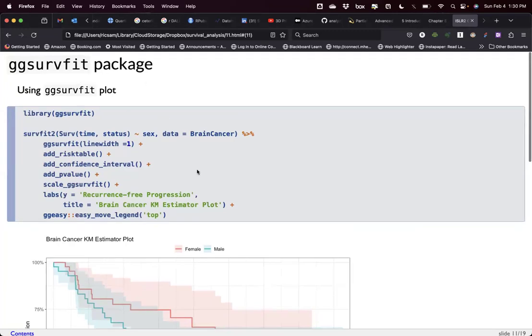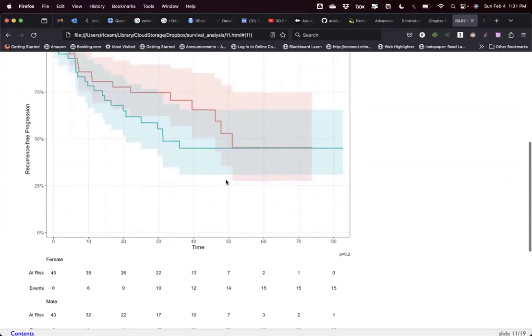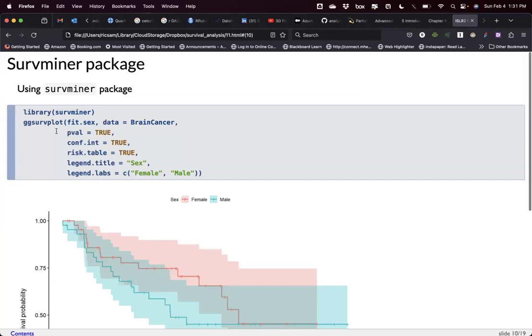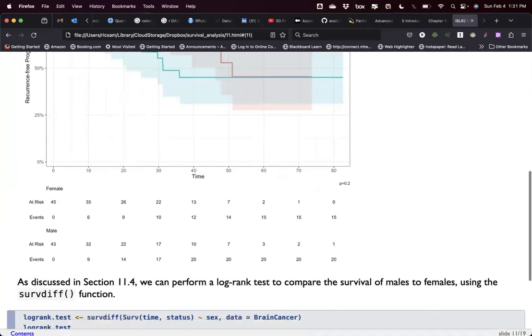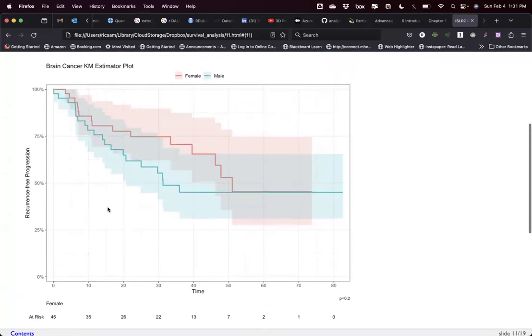I added the survminer package to give you an idea of how they present the data. In this case, ggsurvplot presents the risk table, which is the number at risk. For any time instance, you can see the people who have survived within every 20 months. But in this one, we also see not only the observations but also the number of events that compose that instance of months. So we have our risk, but also the number of events.